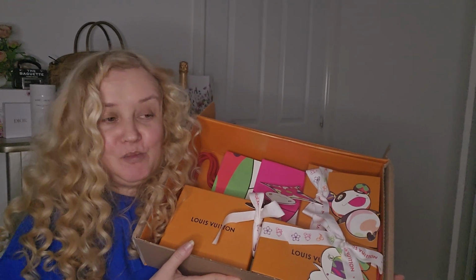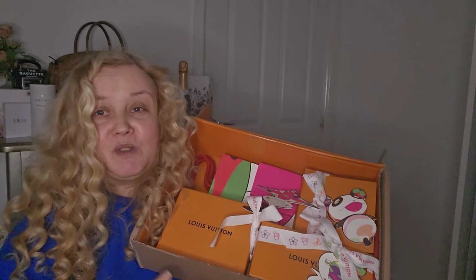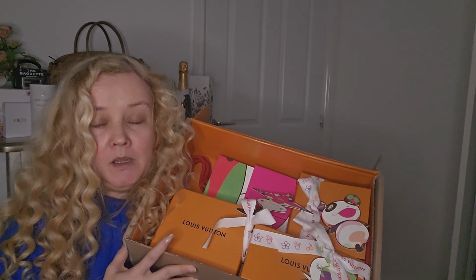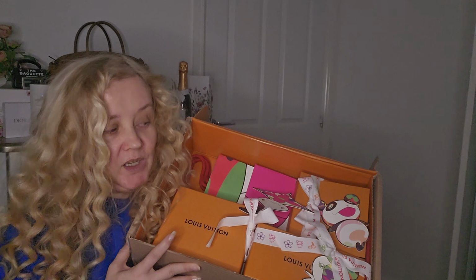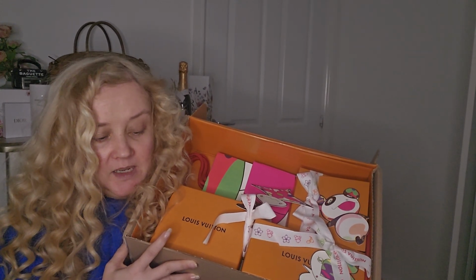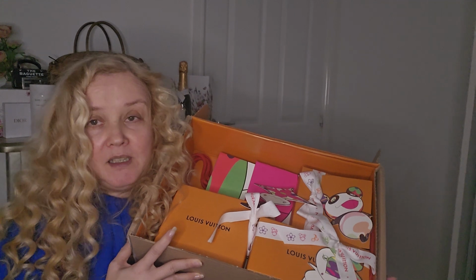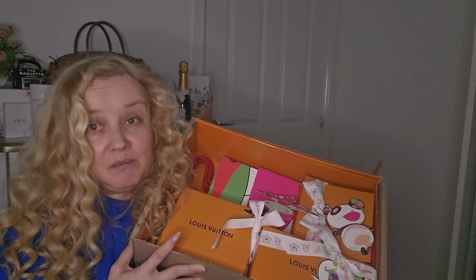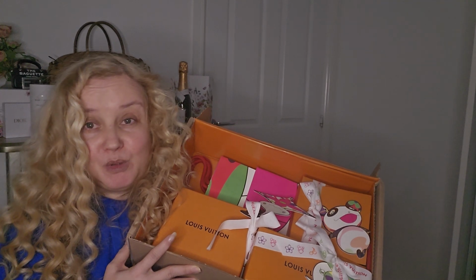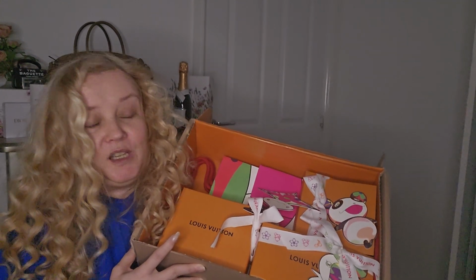It came from Edinburgh. Now, I'll tell you the truth, I was meant to pick this up in store on launch day, but the weather was bad, so I couldn't get through. So I contacted my wonderful SA, who said, yeah, of course I can post it to you. And then I've just been in the office, at a funeral, and some other bits and bobs, so wasn't in for the delivery, but it came today.